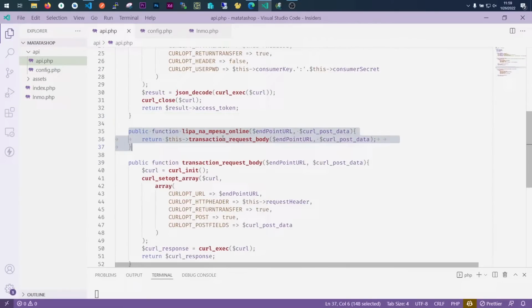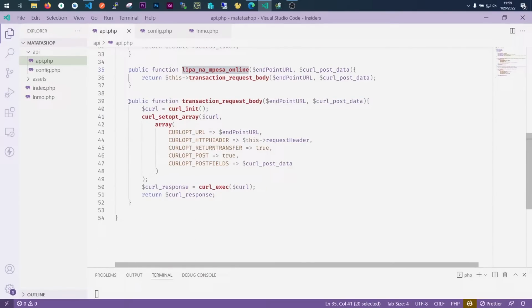This one is just generic. You can change this to anything because it will work on both C2B, B2C. It will work on reverse transaction, anything. Yeah? The most important part is this one. This one now abstracts the whole Daraja API. Actually, you just need this to consume the API. So what you'll just be doing is sending the endpoint that you want to consume, maybe register URL, and here you just pass the data.